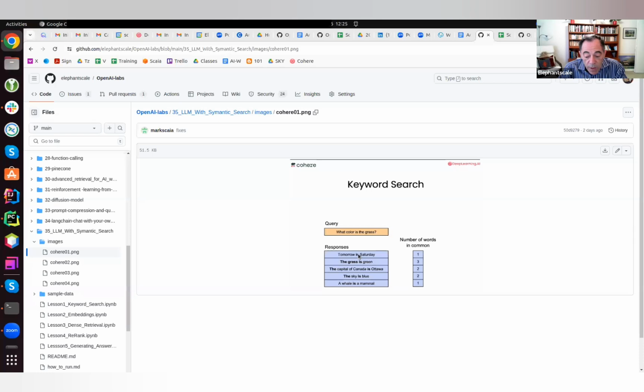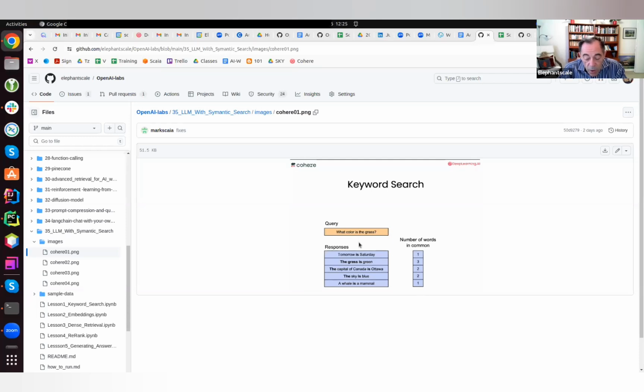For example, the word is occurred once. So if we're looking at a query which says what color is the grass, one of the things we're looking at is the word is and how many times does this word occur here. So you just go by the numbers.